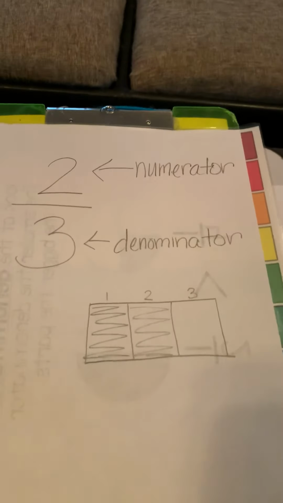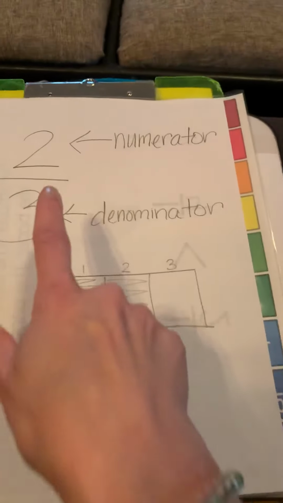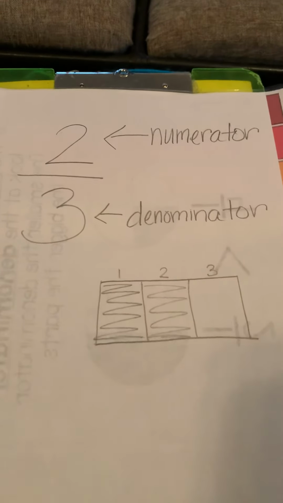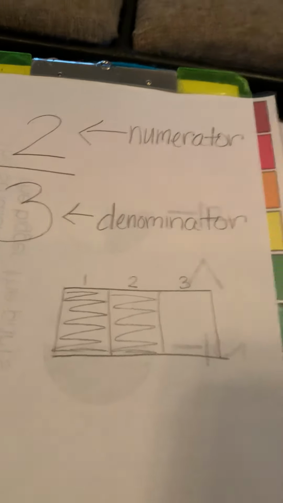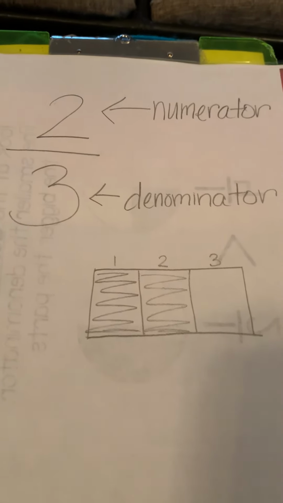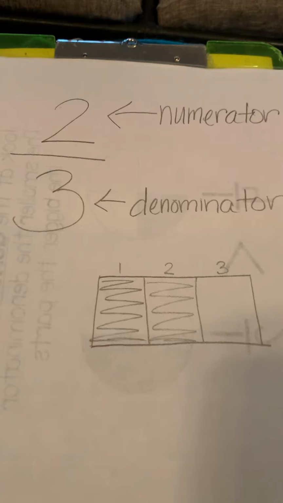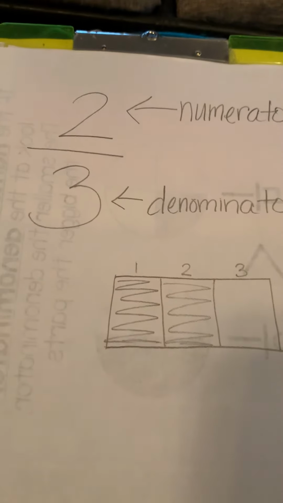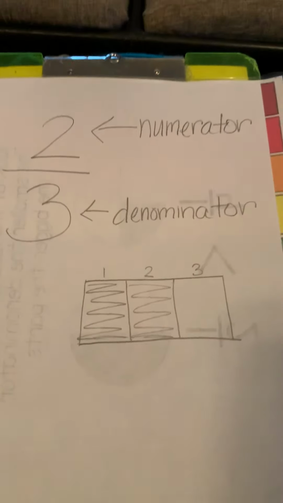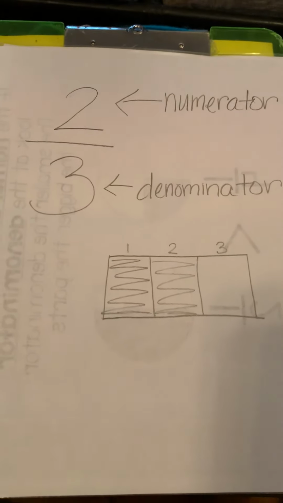So if you check out my fraction that I wrote here, you can see that I gave you a quick reminder that your numerator is your number on the north, so in this case 2, and the denominator 3 is the down number. So thinking back to what we talked about last week, you know that the denominator tells you the total number of parts in your picture or in your set. So in this particular candy bar, it is broken into 3 equal sized pieces, and the picture has 2 shaded, so that could mean that I have 2 of the 3 pieces still remaining. So this is 2/3 of my candy bar.